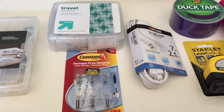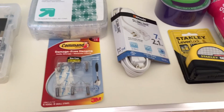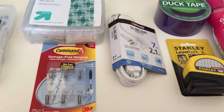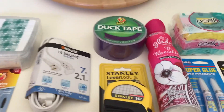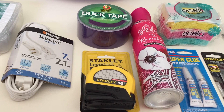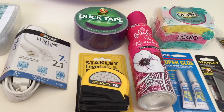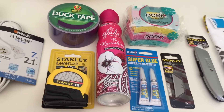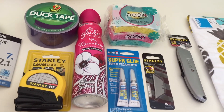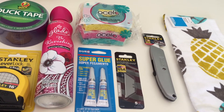Got a first aid kit that she could put in her kitchen or maybe in a bathroom. Some command hooks, because everybody needs command hooks, right? An extension cord, some duct tape in purple — we both went to James Madison University, so purple and yellow are our signature colors, of course. A tape measure, some air freshener just to make everything smell homey, super glue, some sponges, a utility knife, and replacement razors for that.